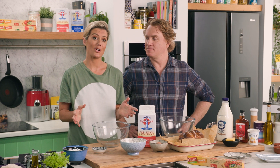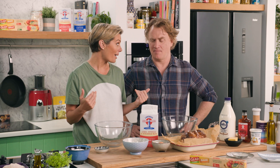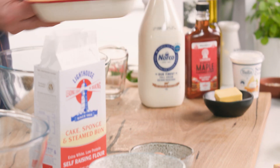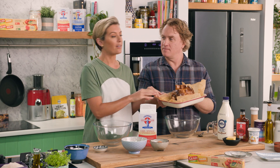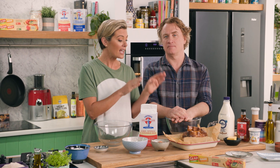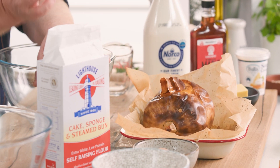I love scones, but savoury ones are some of my favourites — I think I might even prefer them. We've got some pumpkin here — look at how stunning it is. So simple: we don't need to cut it, just put it on a bit of baking paper and get it in the oven. Nice hot oven, 230 degrees, for about 30 to 40 minutes. You can go do some washing or whatever.